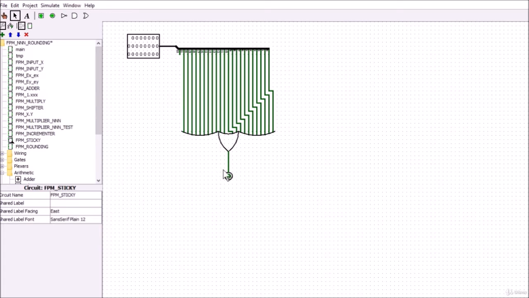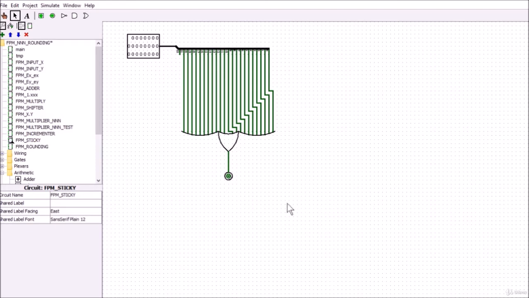I'm going to have the 22 bits ORed together. We don't OR together all 23 bits because the top bit, the 23rd bit, is actually the guard bit, so we just do the logical OR with the 22 remaining bits.